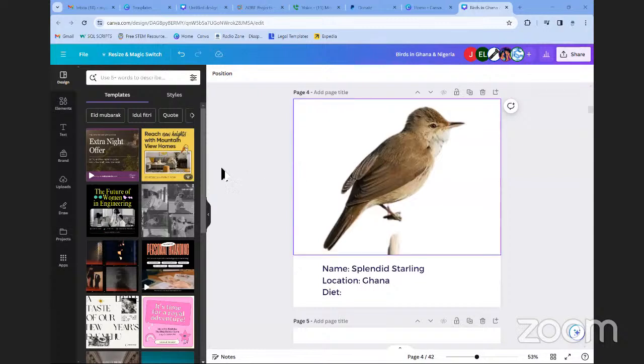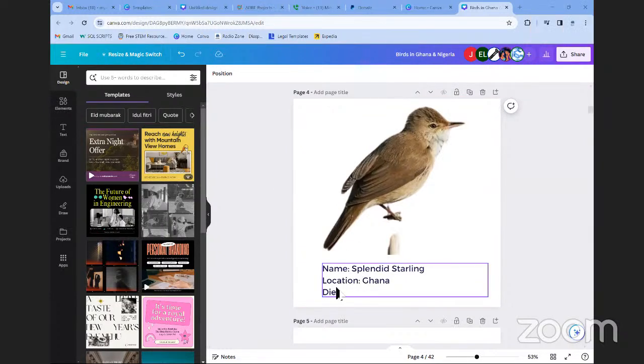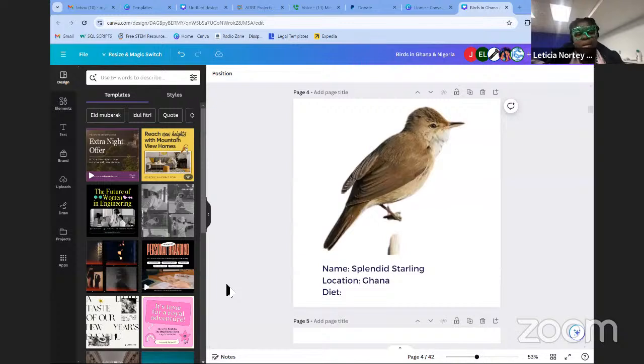So part of this project, let's say a use case, is if you find a bird and you take a picture of it and you load it on our website, it should give you this simple information: the name, the location, and the guide. That is the scope of this project. We shouldn't make it complicated.